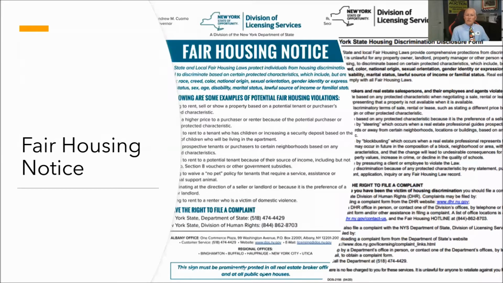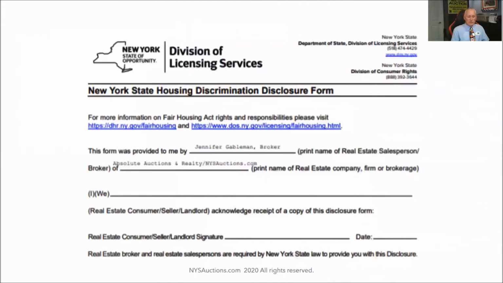New this year is also a fair housing notice for anti-discrimination disclosure. We're going to employ that as required by New York State law, and we're going to share a copy of that with you. There's also a separate signature page for you to sign as they call you the consumer of real estate. So you're going to sign and acknowledge there that you were made aware of the requirement of this form. Fair housing and anti-discrimination disclosure.